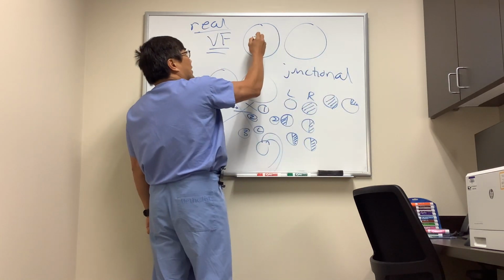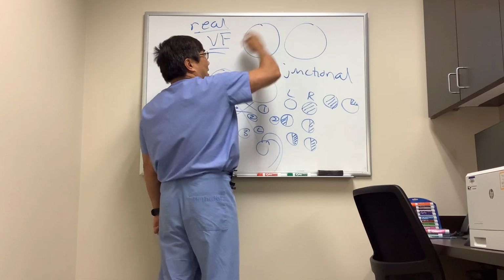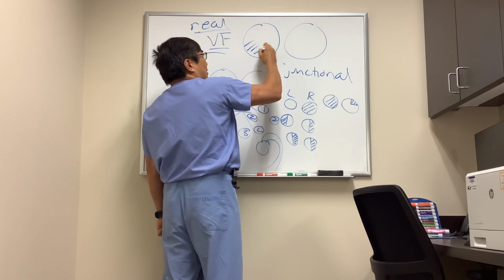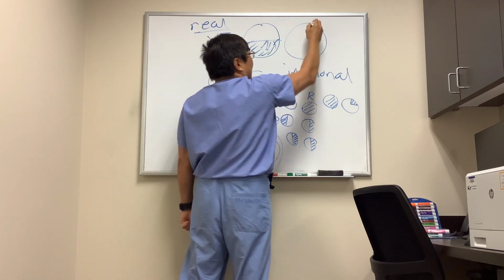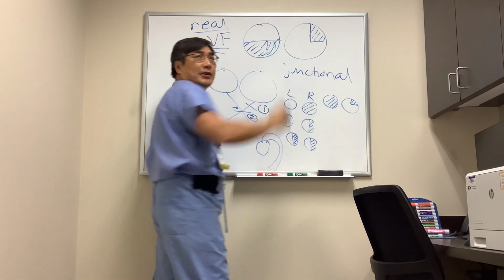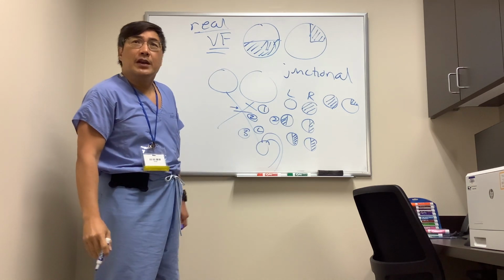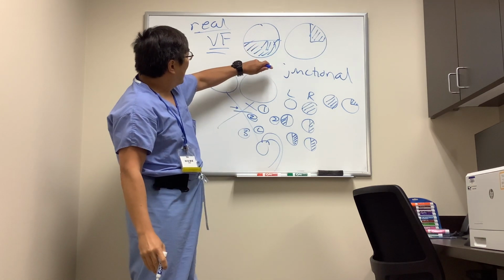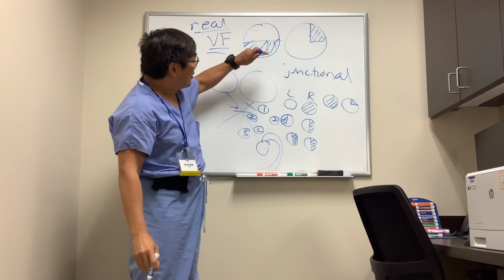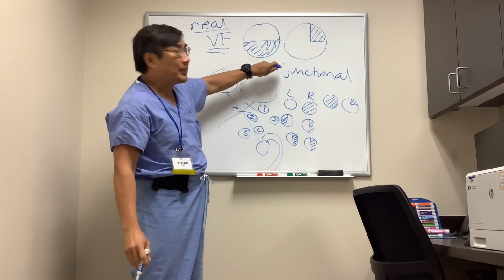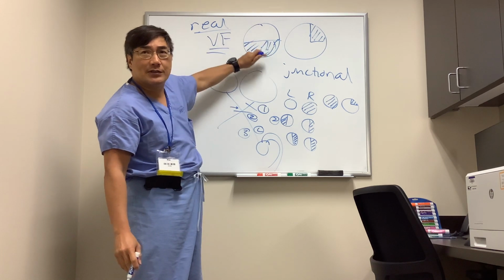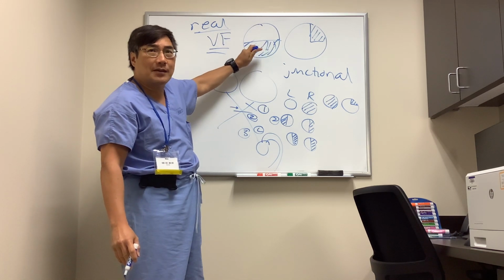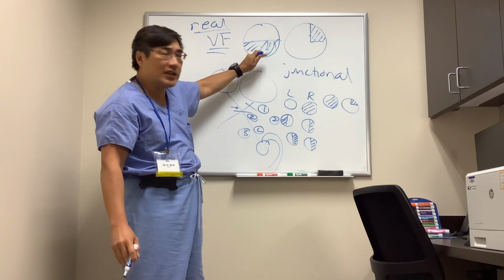But sometimes the field defect in the involved eye is not completely blacked out. It's just like an arcuate, or it might be an inferior altitudinal field defect, and you still have this superior temporal field defect in the fellow eye. So the important thing about the book field versus the real world field for junctional is don't be looking for the completely blacked out field in the ipsilateral eye. That's actually not the important and localizing part of the field.